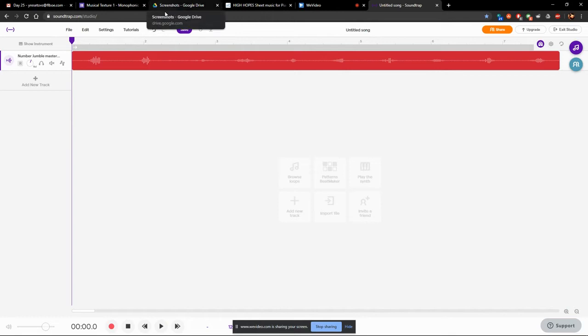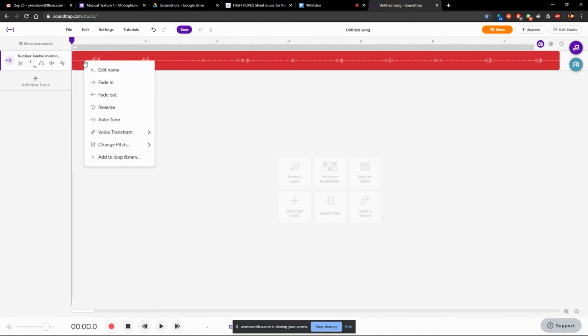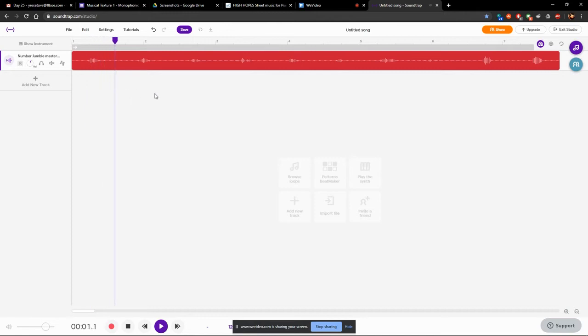So the first thing you want to do is reverse the audio, and the easiest way to do that is to click on this little edit button right here and reverse. It will automatically adjust it. 9, 1, 3, 7. Cool. So now we have the numbers in the correct facing direction, and we want to separate them and rearrange them to be in the correct order.